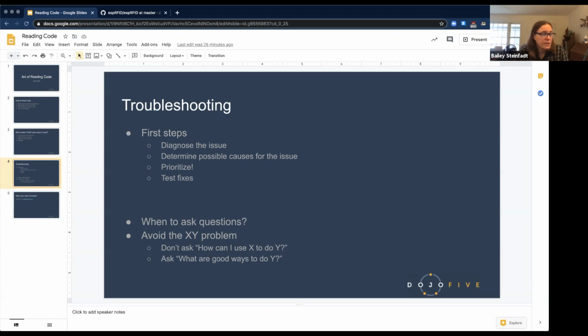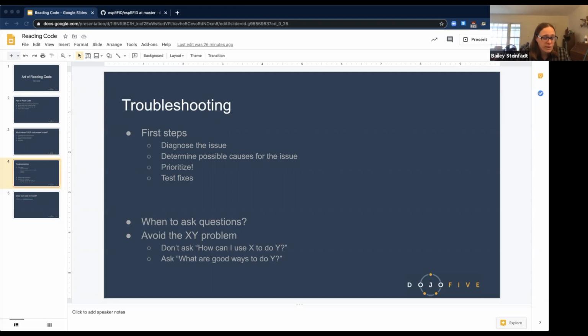Another part of troubleshooting is knowing when to ask for help. There's no hard and fast rule on how long you should struggle with something before you go and look or go and ask someone, but roughly give it a few minutes of thinking it through yourself before hitting the internet, and maybe about 15 minutes before reaching out to a team member or someone who can help.